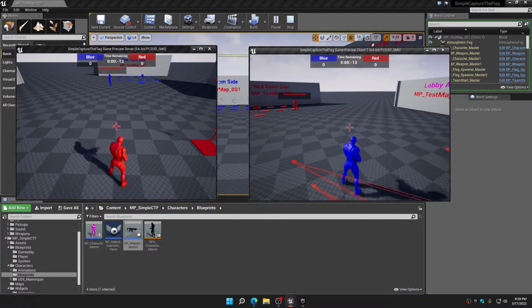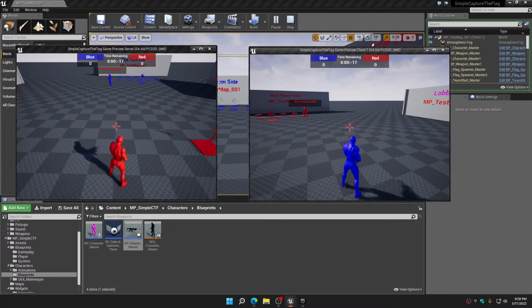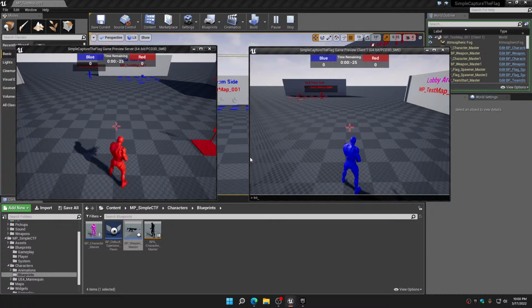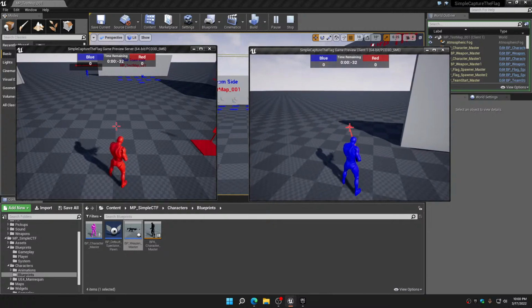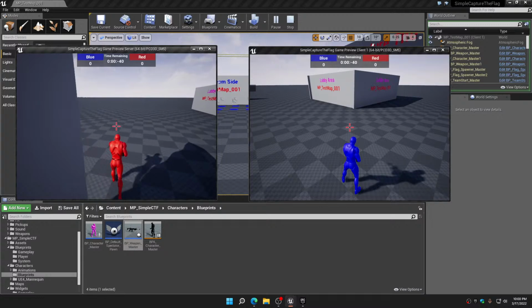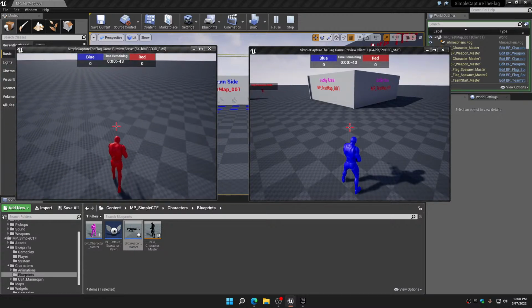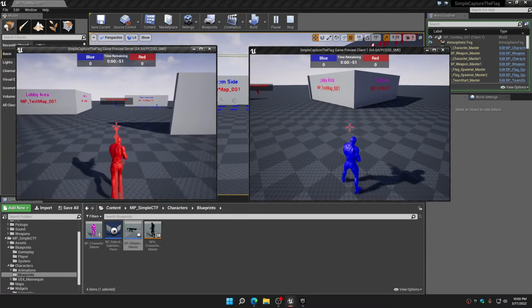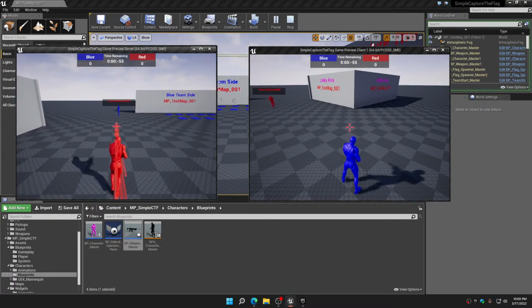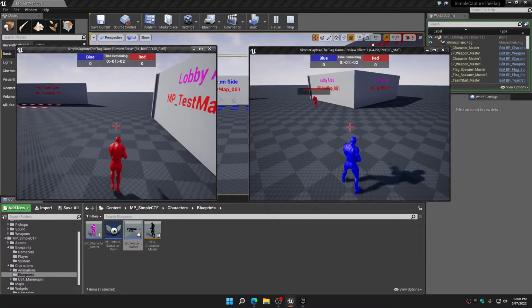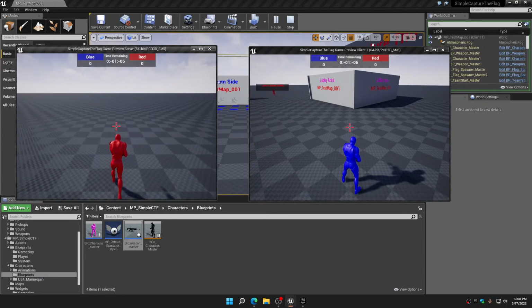Now, before we go any further, I want to give a quick TLDR on sound effects. The only way I know to test sound effects is if you hit your tilde key and type solo audio and hit enter, it makes one of these characters deaf. So if I take this red dude, yeah, let me get him farther away. See how he shoots and you can't hear anything? Now watch as I start getting closer to the blue dude. Hear it fading in? So let me get him all the way back over here again. And we'll reverse that. Okay?